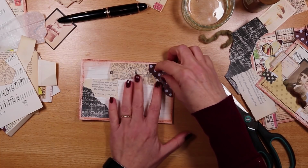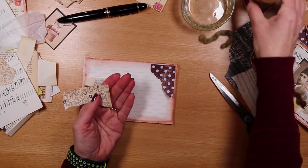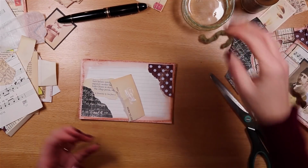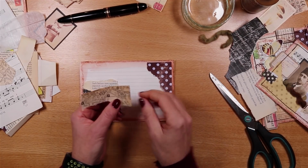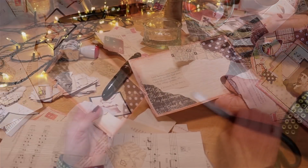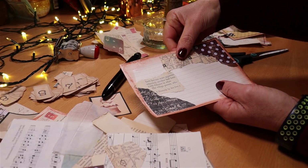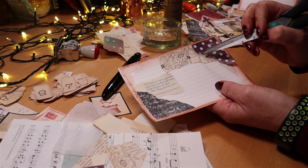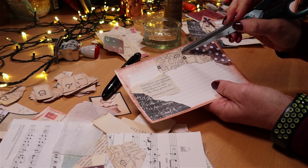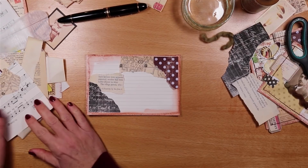A lovely piece of map paper there. And because I don't want a really straight line to be on the index card too often, once or twice is fine, I don't want to see too many straight lines. I want to feel the roughness of the torn edges. I'm going to tuck this piece under there. And as I'm tucking it under, I'm looking at what's going on down here and whether I can usefully move that right across and fill in some of the space down here. So that works for me. I've got a reasonable size piece of spots, a reasonable size piece here of a little vintage atlas, but still capacity to tuck things underneath. So we'll keep going.